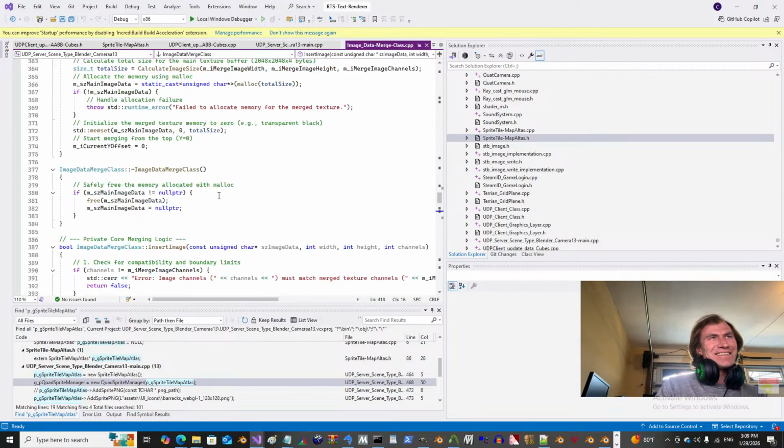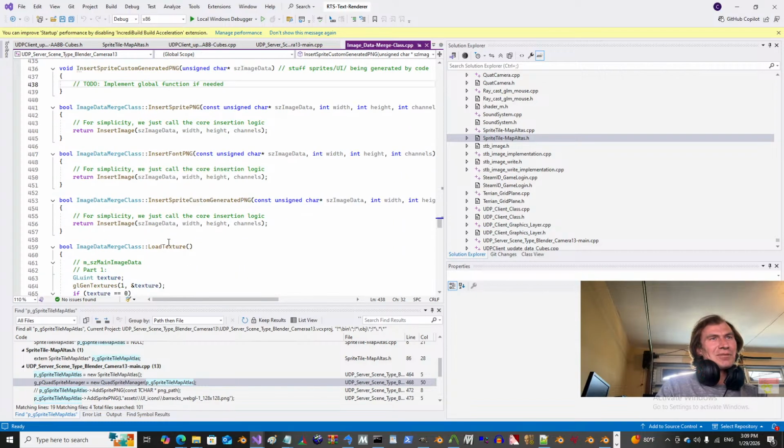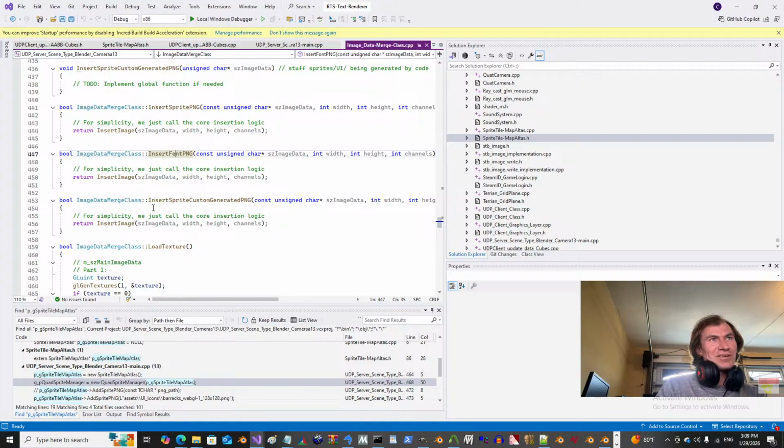What it does is it tries to have different alternatives for inserting. So if you were to insert a font PNG, what would be the difference between inserting a sprite PNG? It looks exactly the same. A custom generated PNG also looks exactly the same.